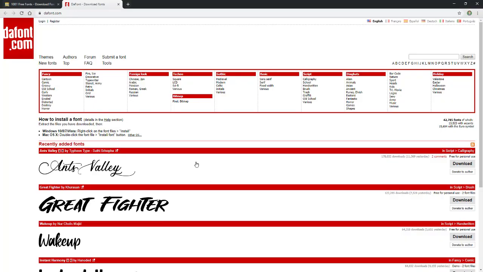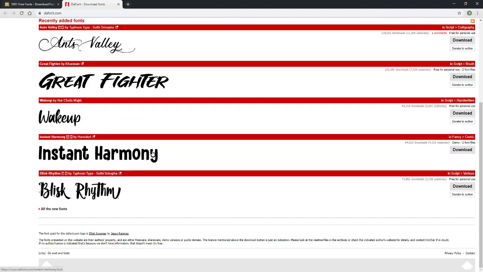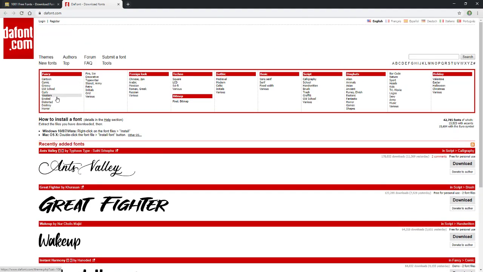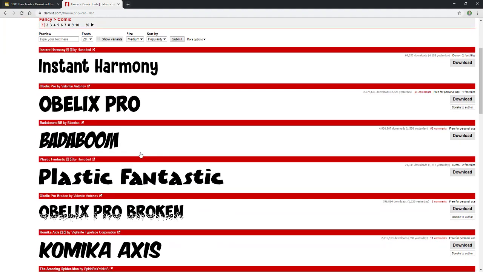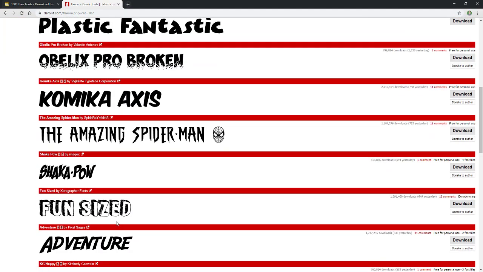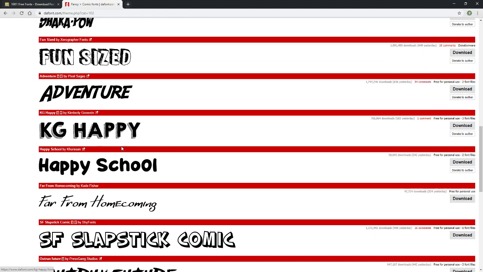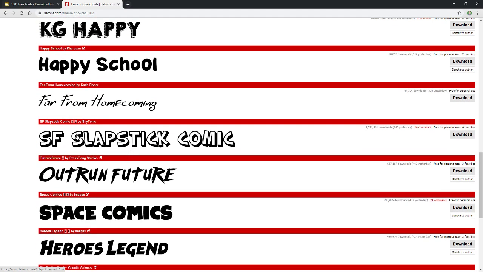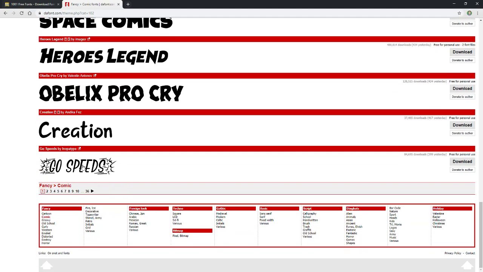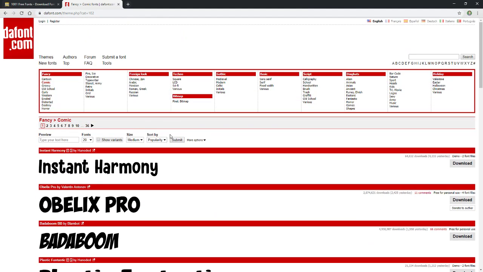Now, these are my two favorite websites for finding fonts, and generally, you'll find everything you need here. So, for example, I'm just looking through here, and if you want to get some different settings, let's say you want a comic style font, there you go, you have everything you need here that's comic style. I personally don't use fonts like this. I probably could for some designs. Actually, I have KG. Don't really use that, but it really depends on you. I hate ones like this too. I'd rather make my own designs if I want to do something like that. But anyway, this is a great resource for finding fonts.